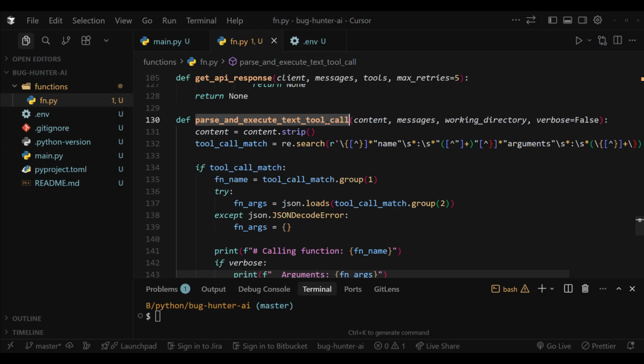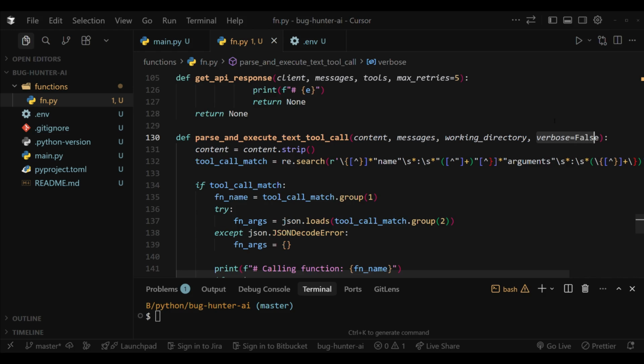We define this function with 4 parameters: content, the model's text response; messages, the conversation history; working directory, where file operations happen; and verbose, an optional flag for detailed output, which defaults to false.